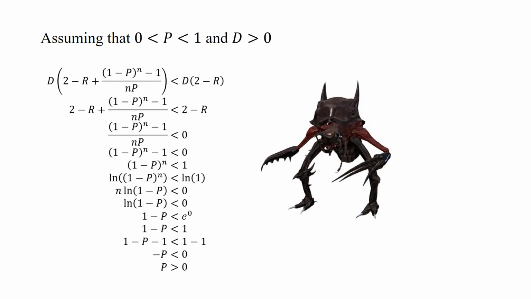So we need 1 minus p less than 1. Subtract 1 from both sides of the equation. We need the opposite of p to be less than 0, and so we just need that p is greater than 0. In other words, the assumption that this is an upper bound for that approximation requires that p is greater than 0, which again is consistent with our constraints and our assumptions. So there we have it. This approximation is bounded above by d times 2 minus r. That's the upper bound of what we could expect for the analogous mean physical damage inflicted per hit by the character, resulting from a chance to cast Amplify damage on striking.